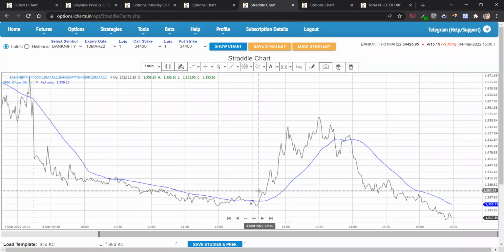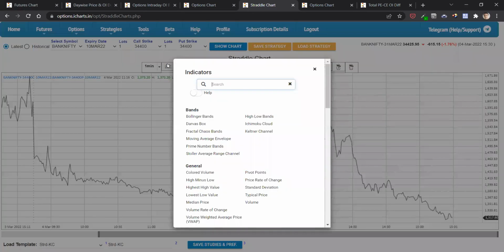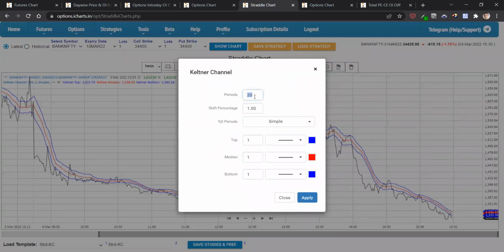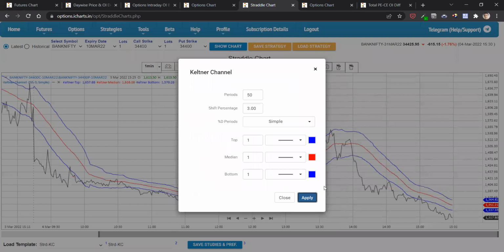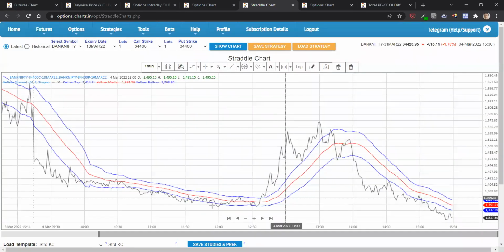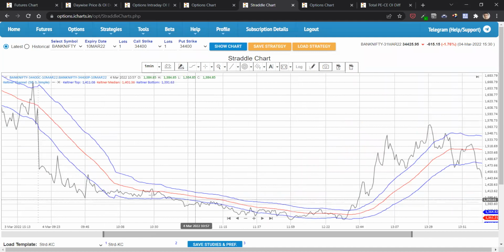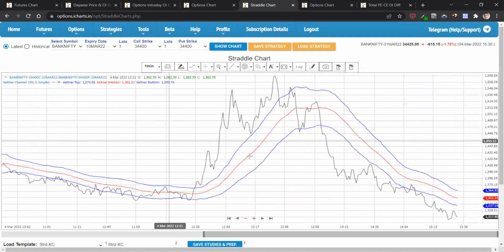Is the Keltner based on a 50 period moving average? Yes, what Keltner does is, the 50 moving average is the center line, this red line, and then the bands are plotted using ATR on both sides of this. So this band will give you some space based on volatility. This is preferable. This is what I use in almost everything.